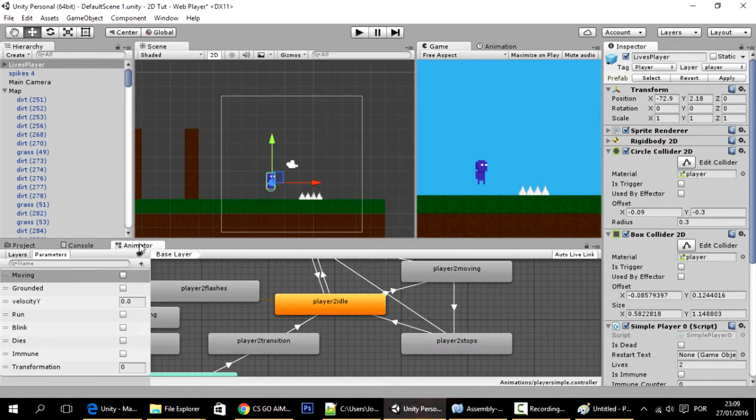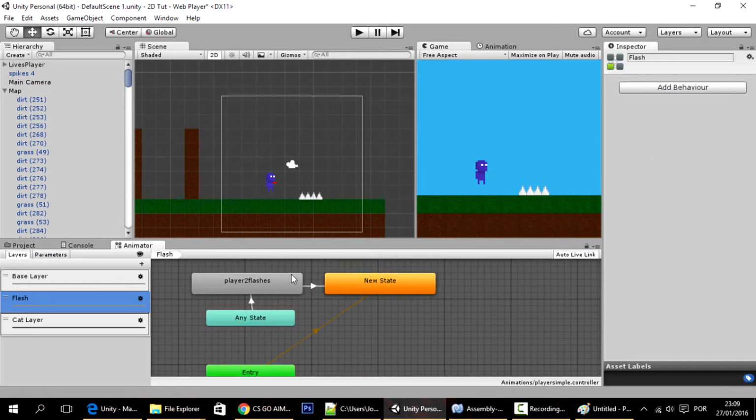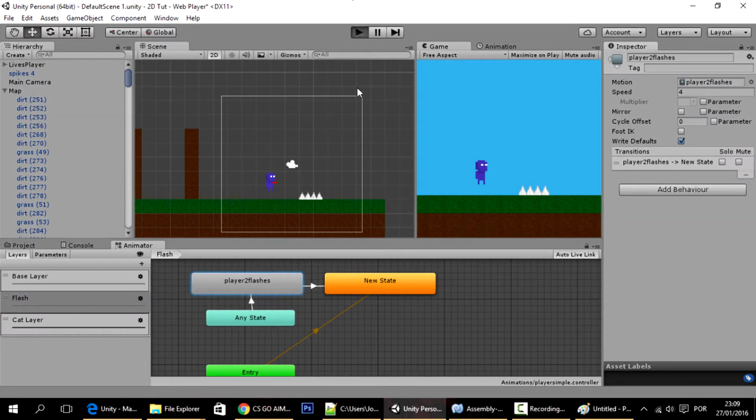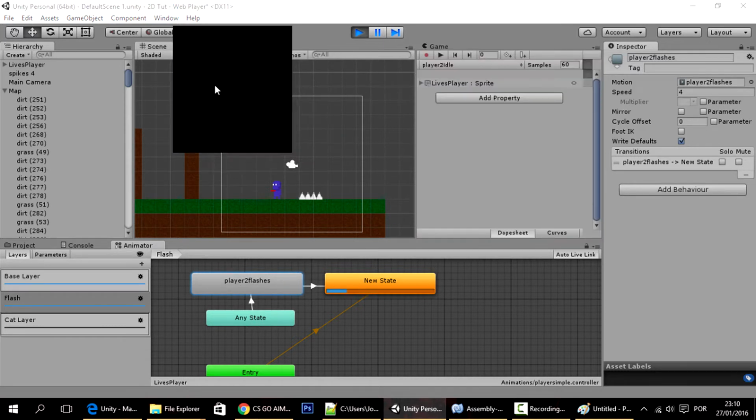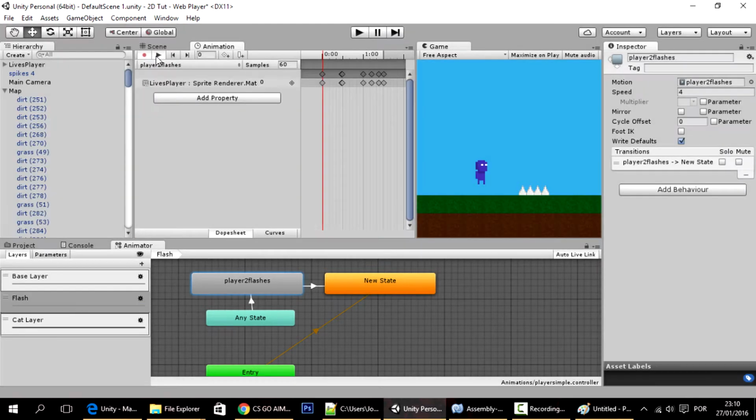Now the animation here in the animator, in the layers, you can see that the animation that's not working correctly is this player flashes animation, because this is the animation that makes the player flash. If you don't remember this quite well, you should see the link in the description that links you to that tutorial. Anyways, you saw that the animation happened but nothing is happening, and if we open this animation on the animation window, so if you go into the player flashes and play it, you can see that nothing is happening when the player should actually be flashing.